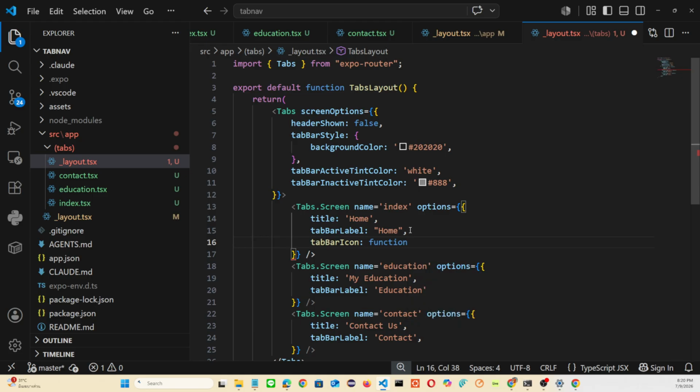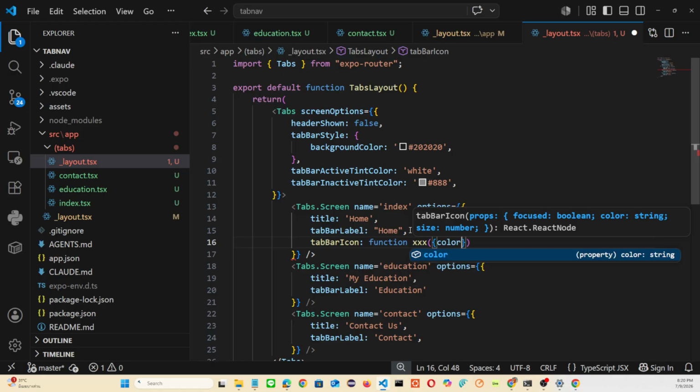The name would be any name. Like I said, for the callback function, sometimes the name doesn't matter. You can put any name. I put XXX, and this function receives two things that we are interested in. The first thing we receive is color, and the second is size.